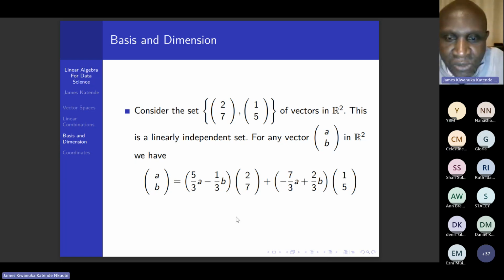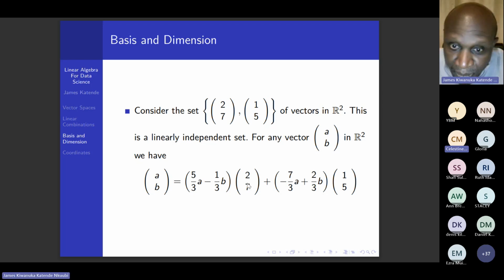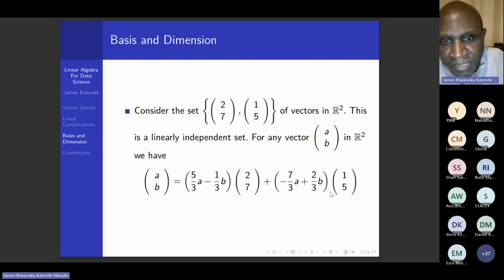So is this making sense so far? Now you should verify this by hand, multiply this out, and confirm that indeed if you multiply this out on the right-hand side and add them, you should get a, b. That is how you do mathematics. There is no easy way out of it. You pick a pen and a paper and write them down.